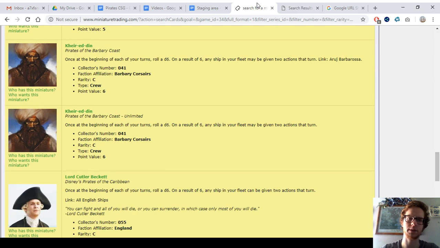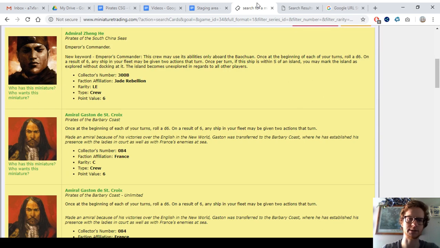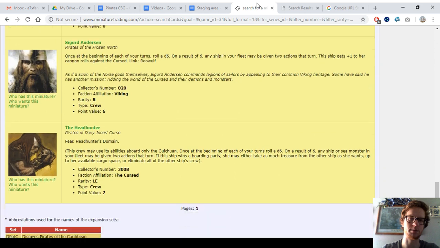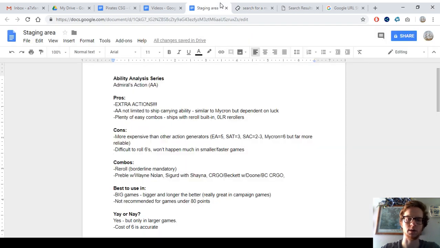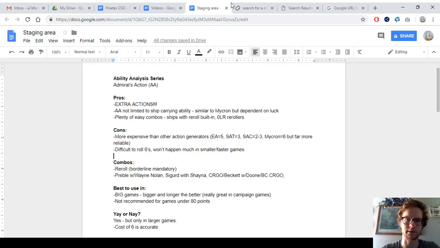Sigurd Anderson is the Viking AA crew. Actually, all 3 minor factions outside of the mercenaries got one, because Zheng He has it as part of his Emperor's Commander keyword. Din of the Corsairs helps them a bunch, because the Corsairs don't have many extra action crew. Same with the Vikings. Sigurd pairs well with Shayna Dukes, who is captain in reroll, so they're perfect for a large longship, because they're 12 points and you want to have a helmsman for at least 3 cargo for 14 points of crew. So he's often paired with her on a Viking flagship.